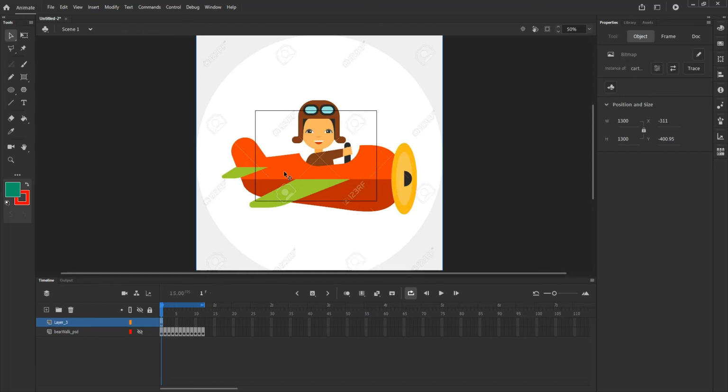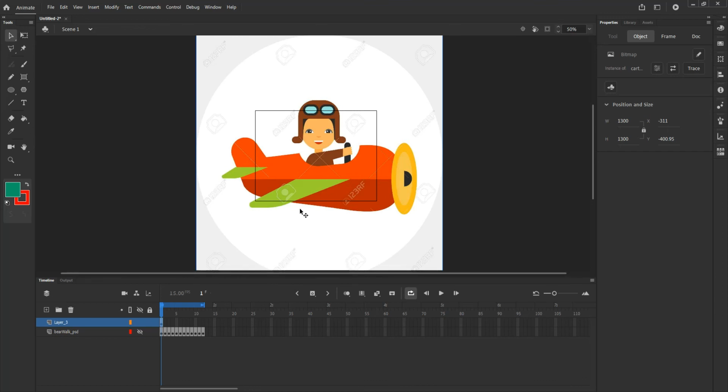What that means for you is that whatever you're bringing in as a picture, as a JPEG or a PNG or a GIF, will be treated as a bitmap. What that gives you is the ability to, let's say, for example, I wanted to affect this and I didn't want to have to go back to Photoshop to draw on it or to change the quality of it or whatnot, then my best option would be to turn it into a shape or into an object that I can manipulate inside Animate.